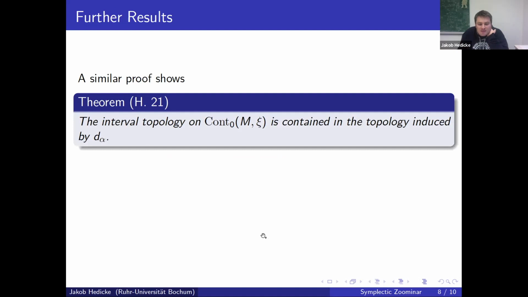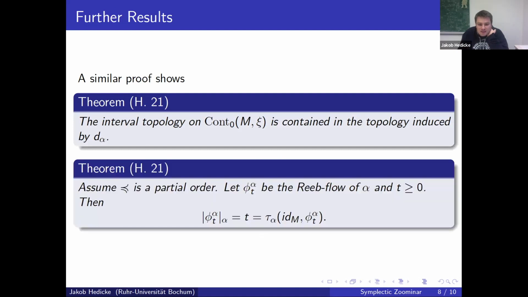So this is another result, which I did not present here. I think one could show, so you mean that this tau alpha is less than or equal to the Hofer-Shelukhin? Yes. So you did not mention it here. No, it was just in the paper. Okay, very good. Then mention it and comment.